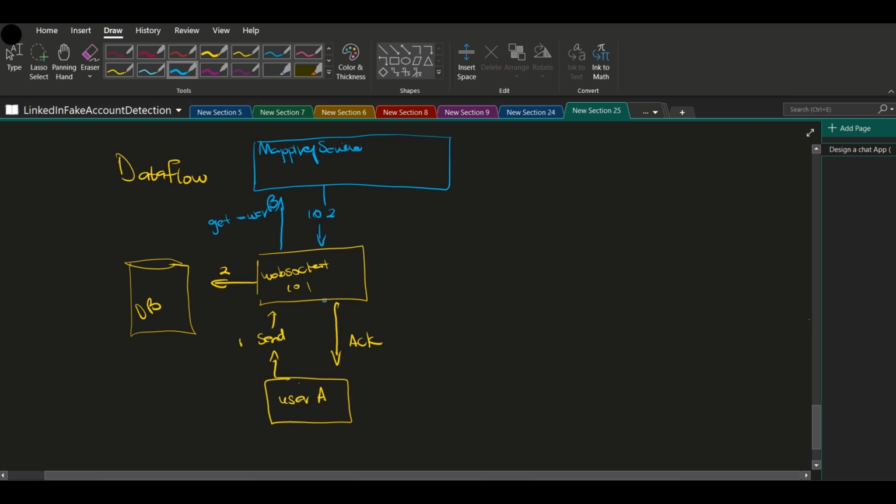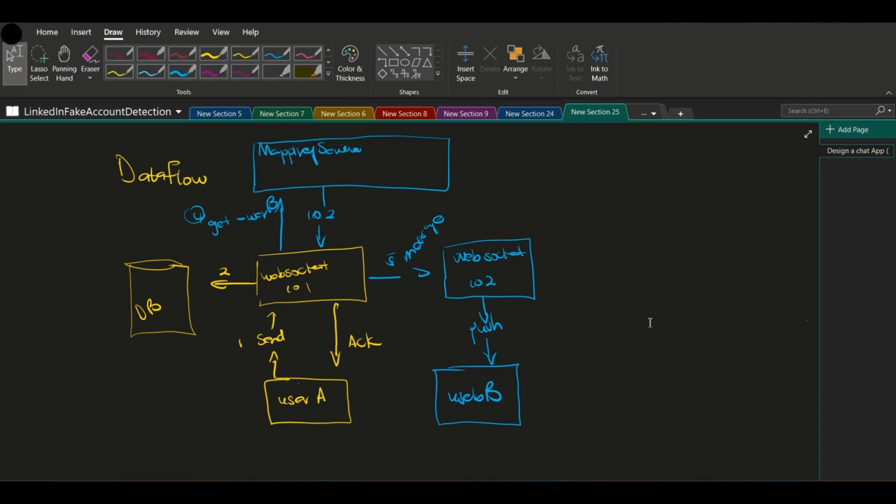Now we send the message to that 102 server. This is step number 5. We say the message goes to this WebSocket, which we call WebSocket 102. Then we push the message, because that's how WebSocket works, right? It pushes the message to the user, and this is user B. Okay.